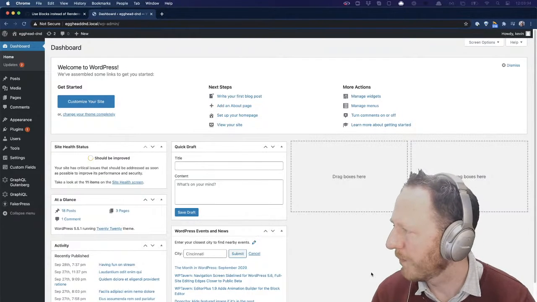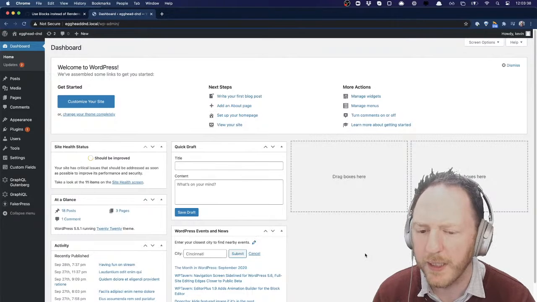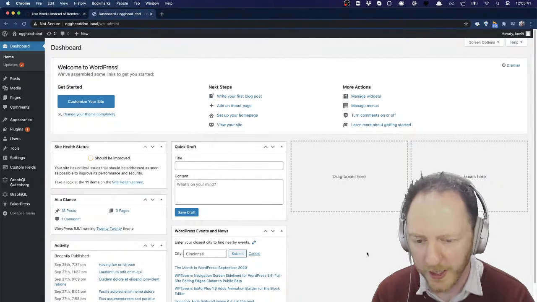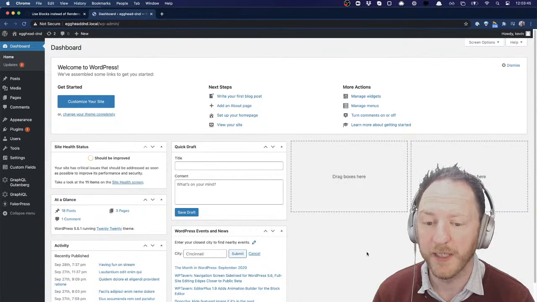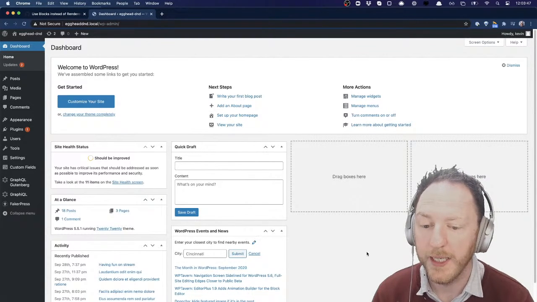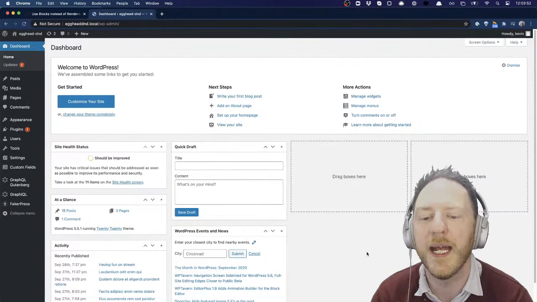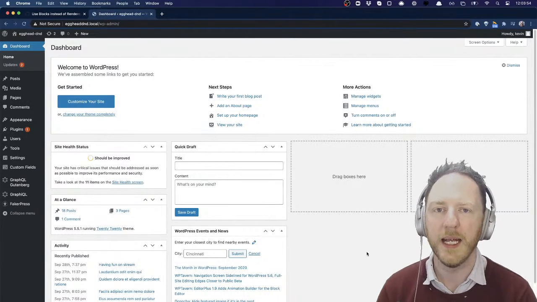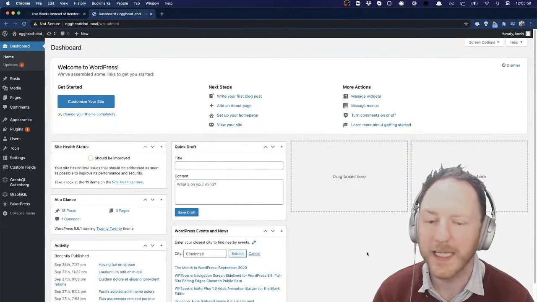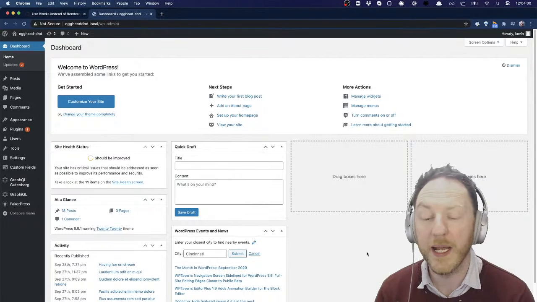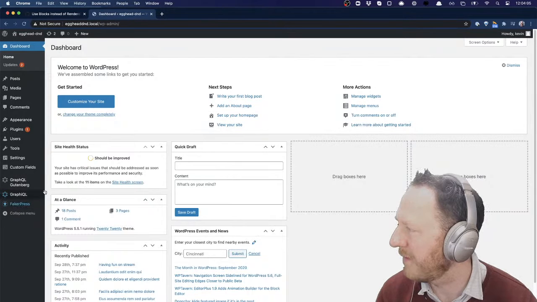Nice. Cool. Okay, so what we've got set up here is a pretty vanilla WordPress experience, and the idea with running things headlessly is that we're not going to put much effort into styling this properly in WordPress. We're going to do all of the styling and the front end stuff in the Gatsby or in Next or whatever front end you're going to use to consume this. So what do we have in terms of plugins?